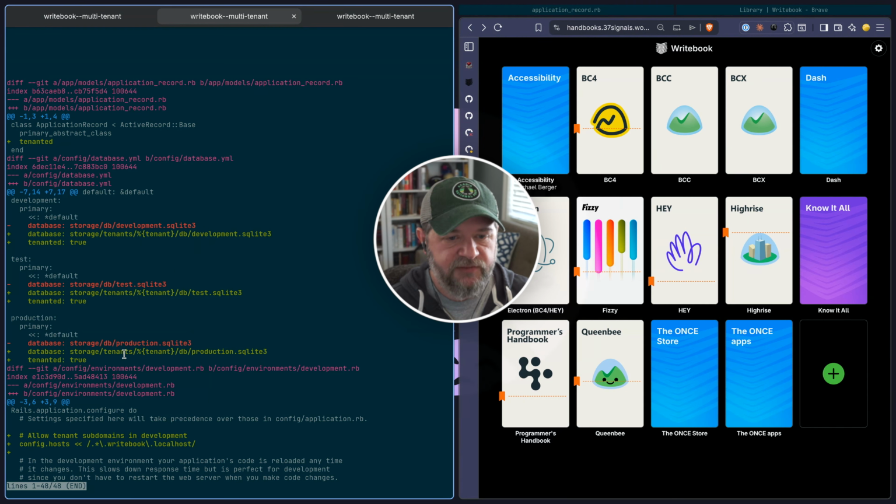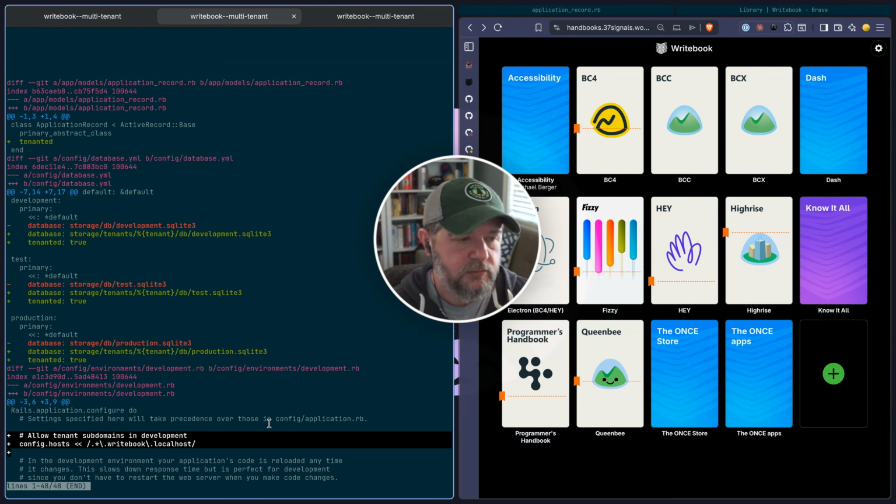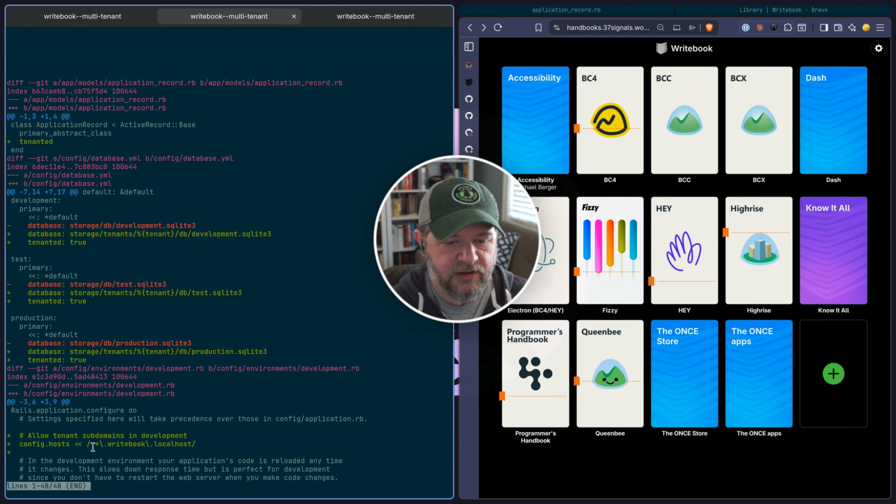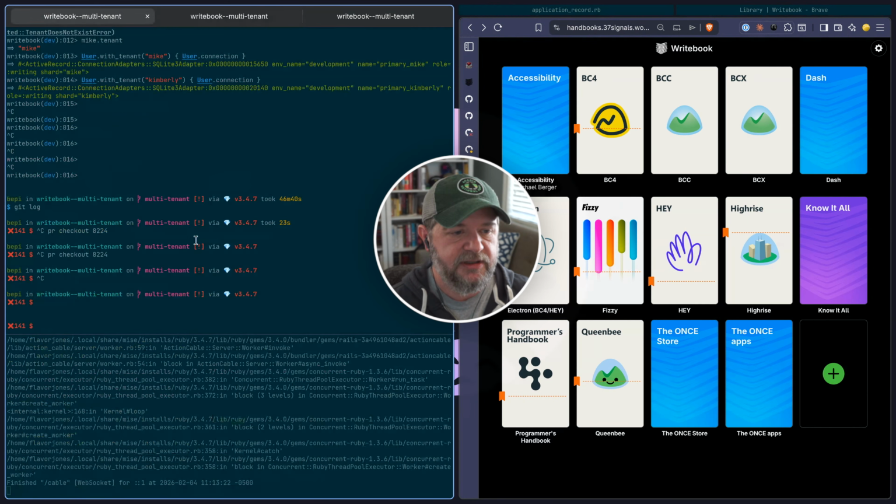And I have to do that for all of our environments. So development, test, and production, it's the same change. And then I have to make sure that when I actually hit in development, I hit a host, that it has a wildcard where I can hit any host I want.